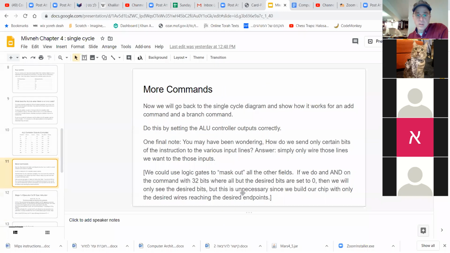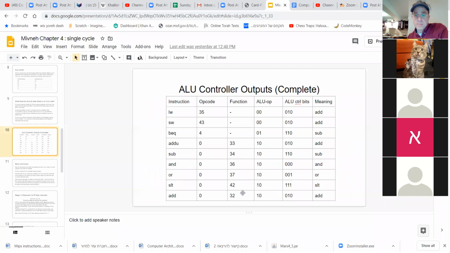I have a question actually. Based on this table right here, we see that there's like 10 commands. But we have 5 bits or 6 bits worth of information, so that's like 64 commands. But it says complete. So is it complete or? Wait a second, I can't hear you.